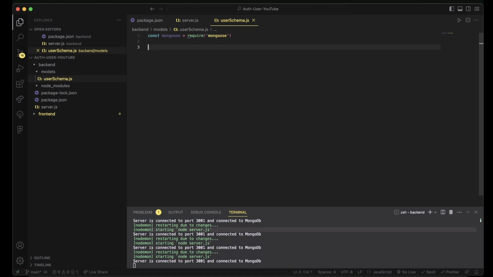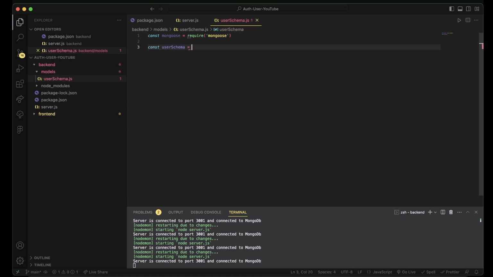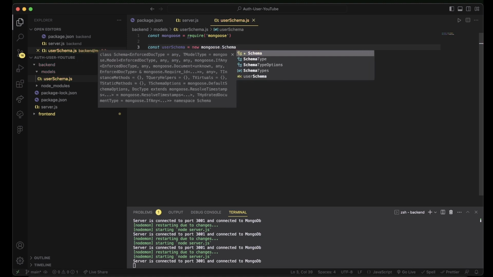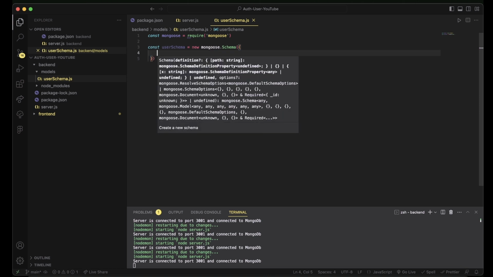So we're going to name a variable const userSchema, and then we're going to equal it to a new mongoose.Schema. So now remember, our schema is where our values are going to go. So every time, let's say you want to make a post, or the user is registering, you're creating a new schema with new values in it. That's going to be added into our database or API. So what we're going to say is we want 3 values, because we want our users, when they're registering, to give us their email, their username, and a password.